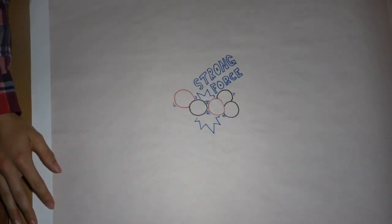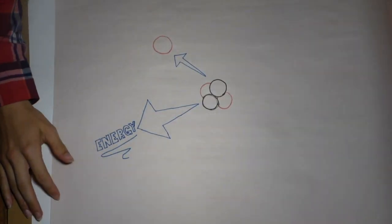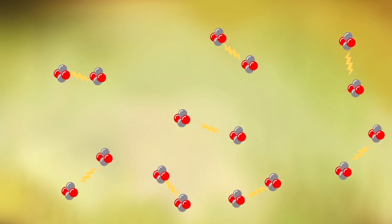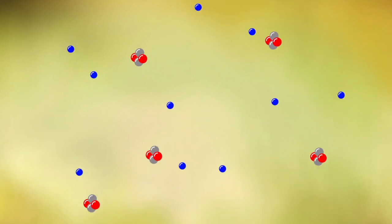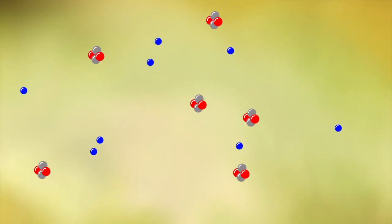So, the plan is this. First, we get two nuclei to collide. Then, the strong force takes over, smashing the two nuclei together. Finally, the nuclei release an amount of energy equal to the strong force. So, how do we get the nuclei to collide? They won't if we just leave them in a room together because of their electromagnetic repulsion. We get them moving really fast — so fast that their own velocity overcomes their electromagnetic repulsion. So, once you make a plasma hot enough, you will have fusion.